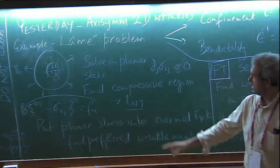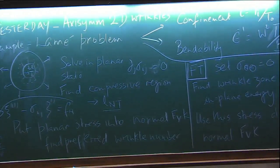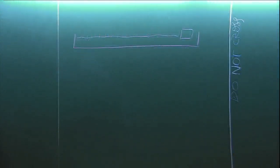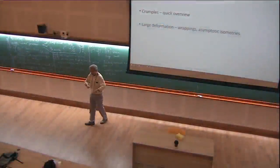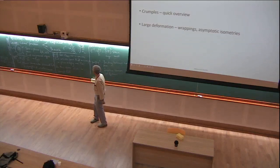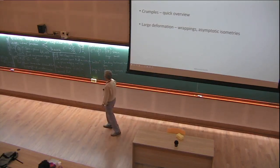You say, look, inside here, where wrinkles are going to emerge, I don't know where, but wherever they emerge, let's imagine that the sheet is so bendable that it can take care of all the stress. It can make the stress zero. You keep the size of this zone where stress is equal to 0 as a variable. Still think about the planar problem and find the size that will minimize the in-plane energy. Once you find that size, you put this back again in the normal direction von Karman equation. Okay? And you get an answer for the number of wrinkles.